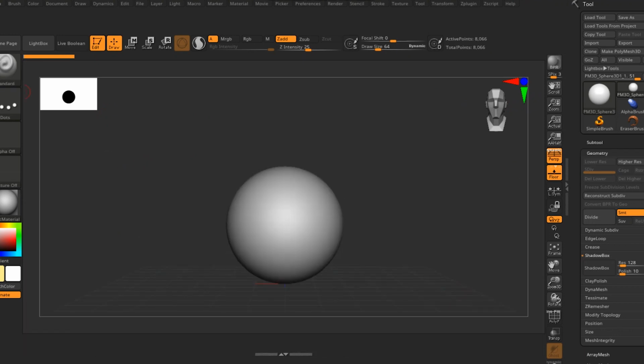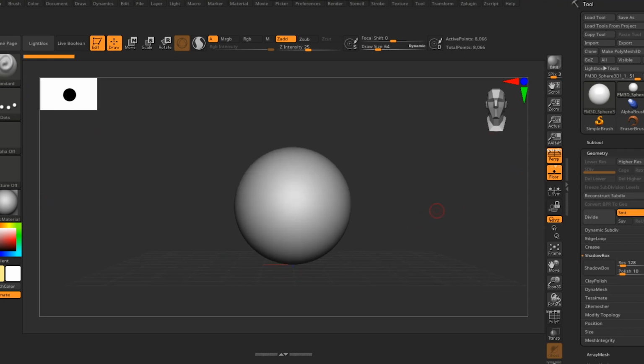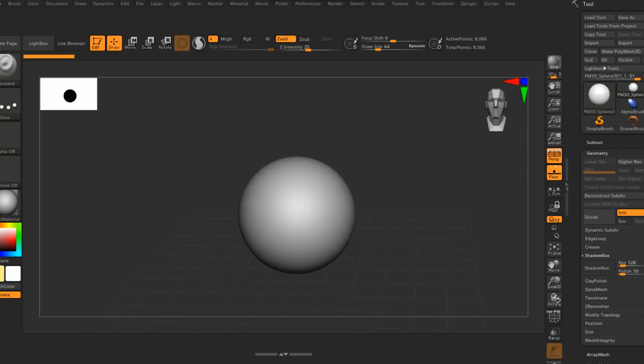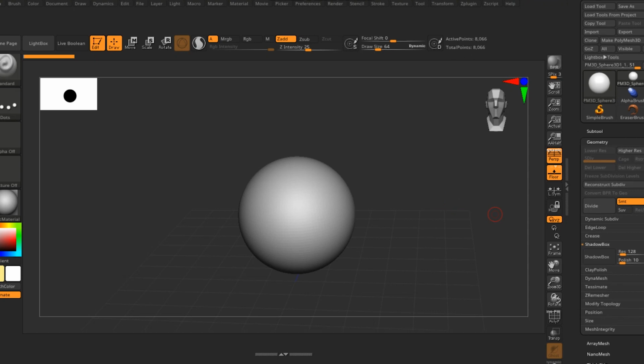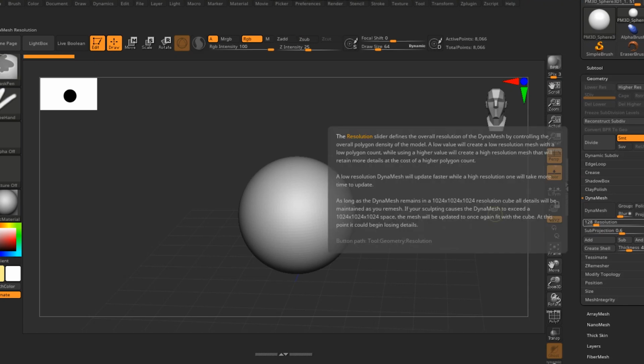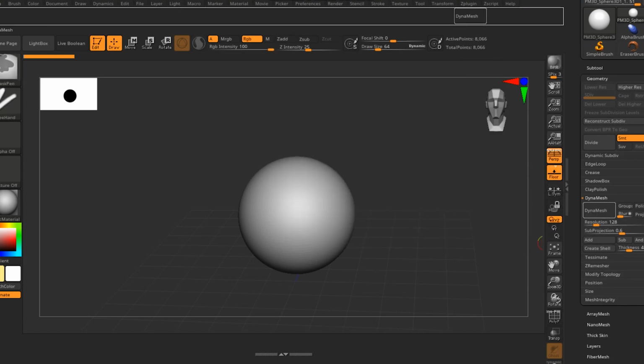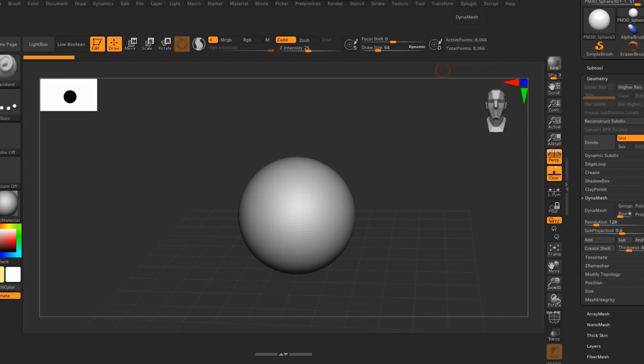Normally I like to choose the one on top just because I like to have more of my screen clear. You start by pressing Ctrl plus Alt on Windows and Command plus Alt on your Mac, and just drag the things you want to put. So for instance, who doesn't use Dynamesh? Just press Ctrl Alt and drag the tool you want in the place you want.